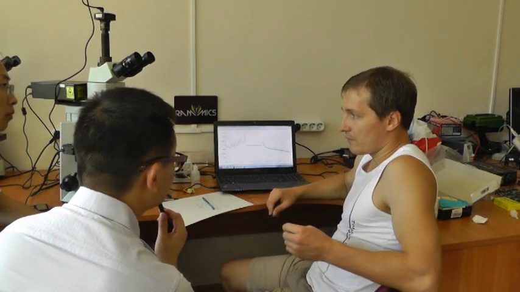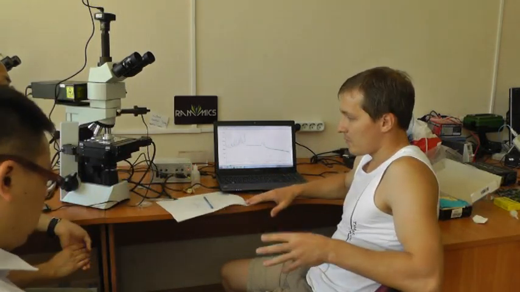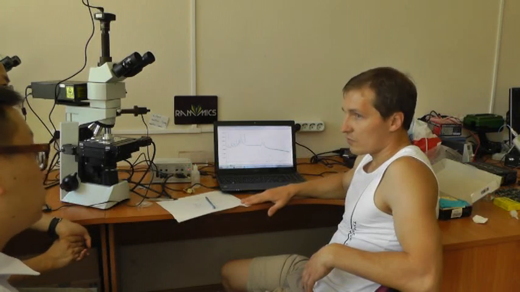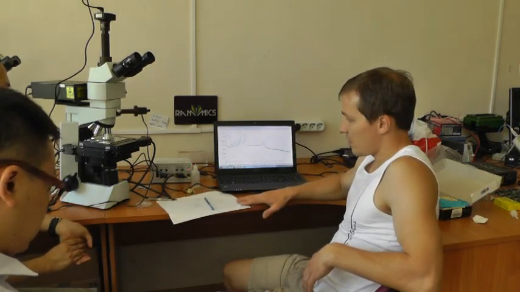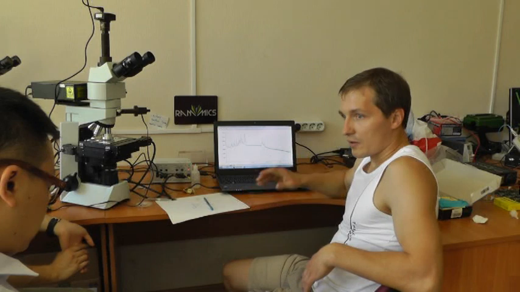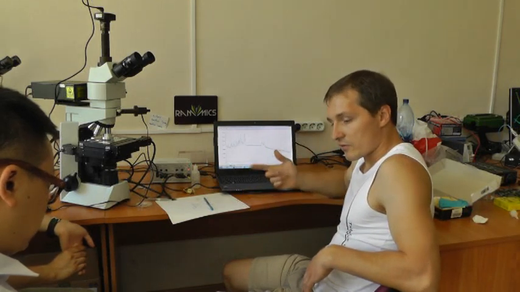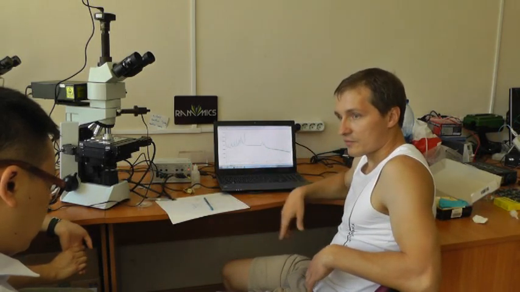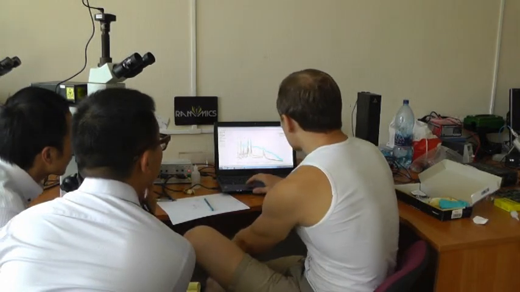Again, due to the memory effect of the CCD matrix, we need to get rid of wrong spectra. Normally, the first spectrum at a new position is wrong because it has some influence from the previous spectrum, and we need to throw it away, skip the first and measure the second.